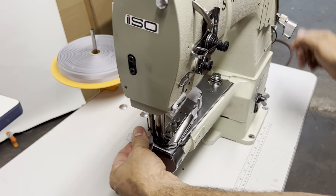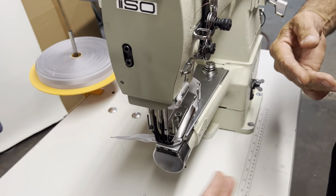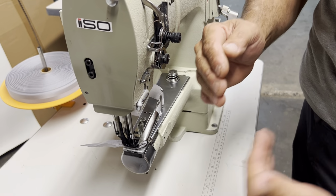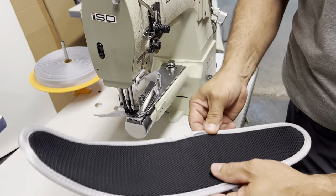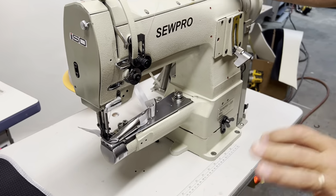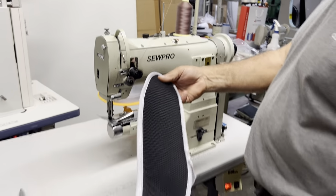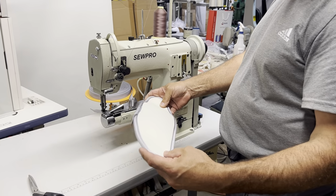and as you can see, each time it moves, the inside foot, needle and the binder, they walk with the binding, with the material, and that's what we call synchronized binding. Very good machine to do any kind of binding, especially when it comes to tight radiuses and anything of that nature.